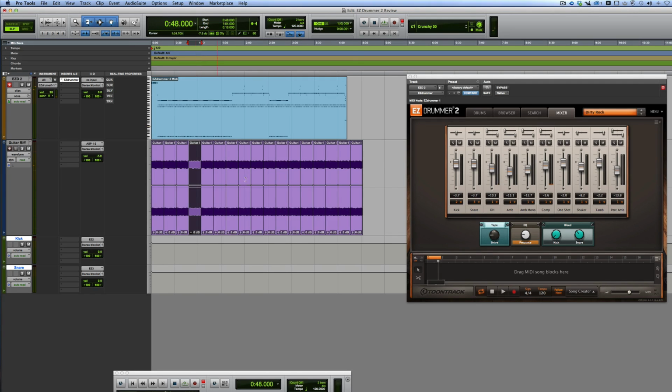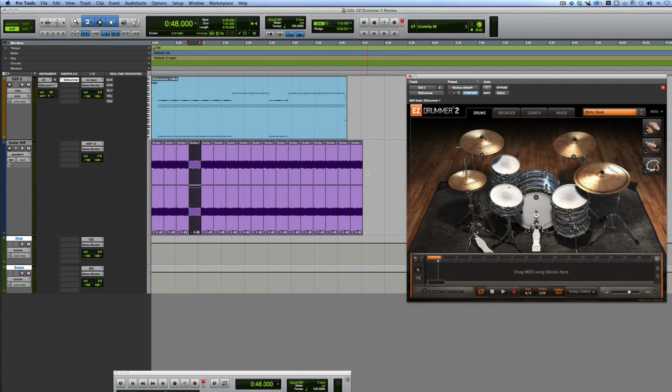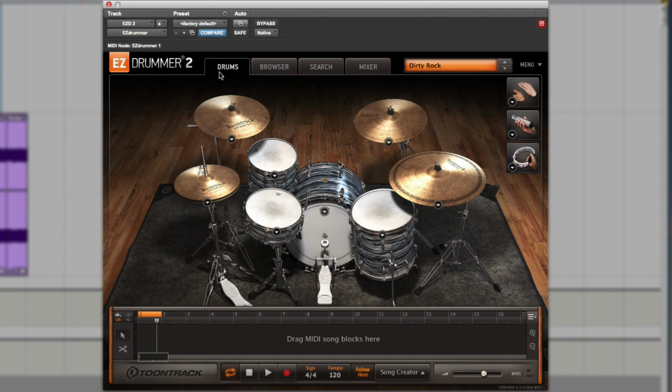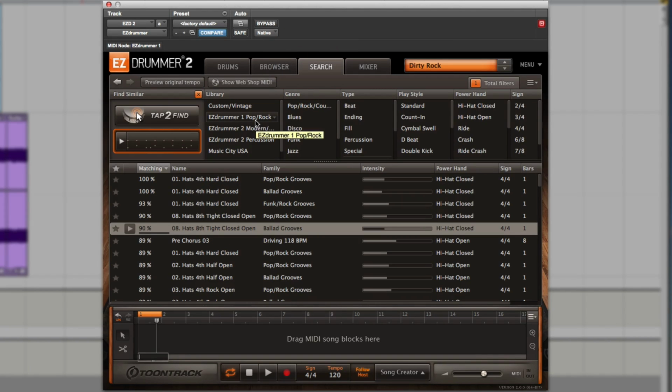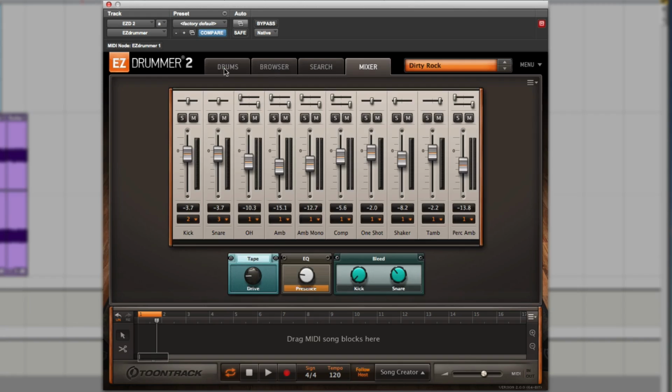So this is an entry-level drum VI. It's easy to find a rhythm. And this kind of plays that old joke of the difference between a drummer and a drum machine is that you only have to punch the information into this once. So it's pretty easy to use like that. Or you have the browser if you would rather find them that way. Then you have the search if you'd rather find them that way, and then we have the mixer.